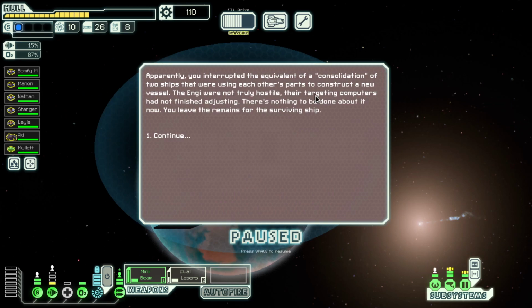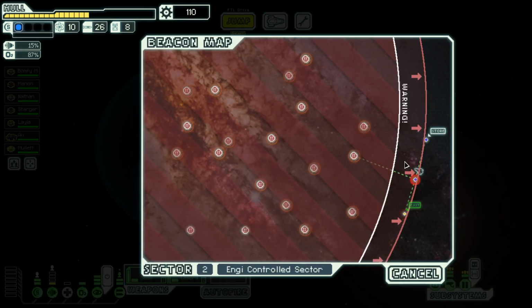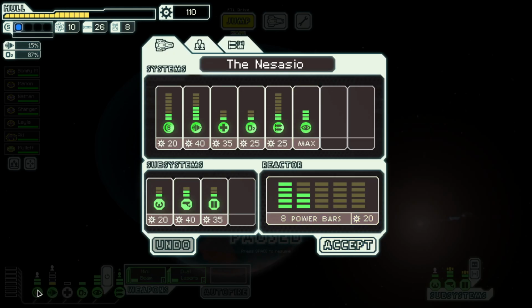Consolidation, 2 ships, you construct a new vessel. Did we get scrap and stuff from that? We didn't get anything from that? I think maybe we got scrap. I don't know. Okay. Well. What do we do here?